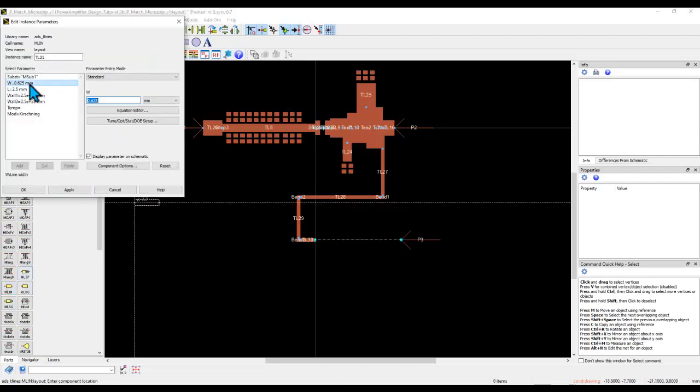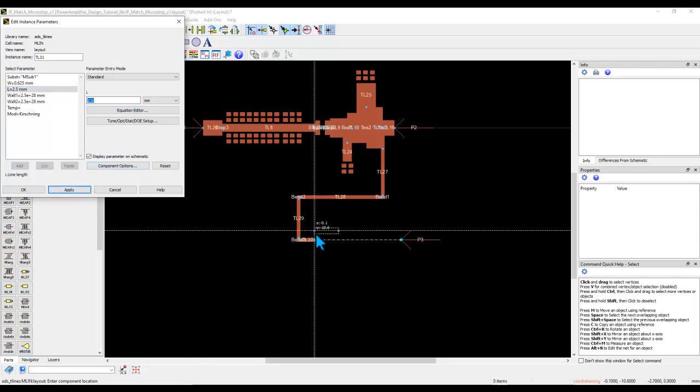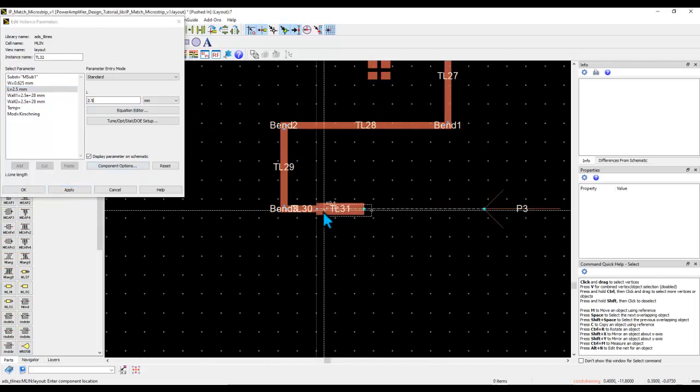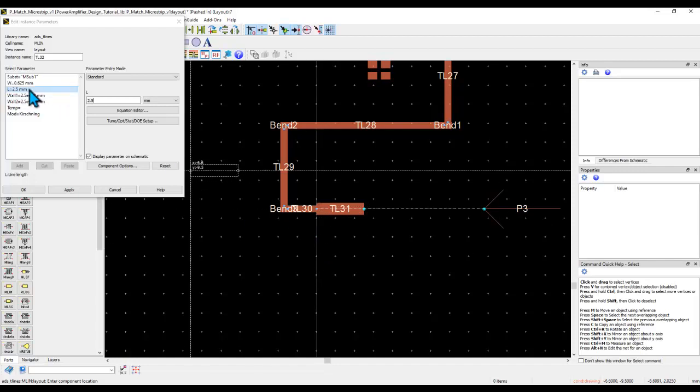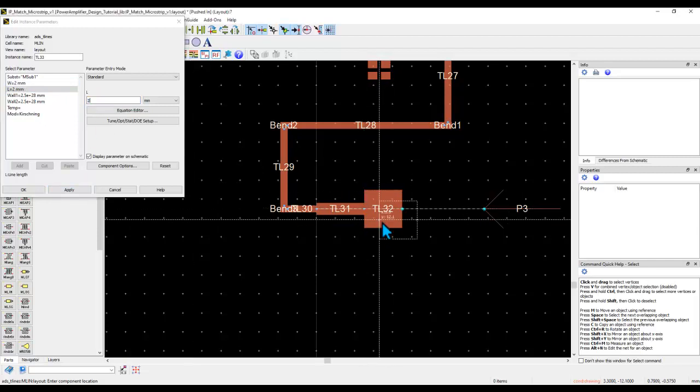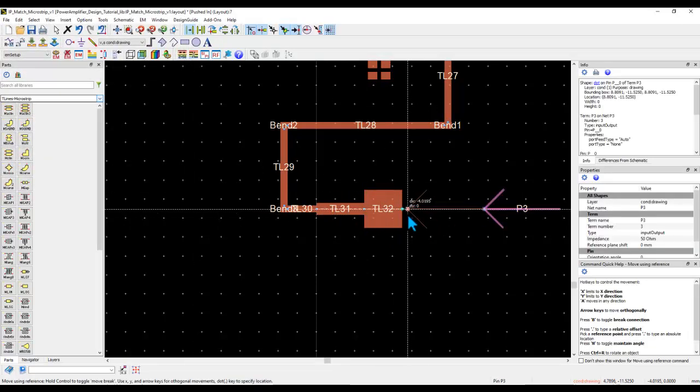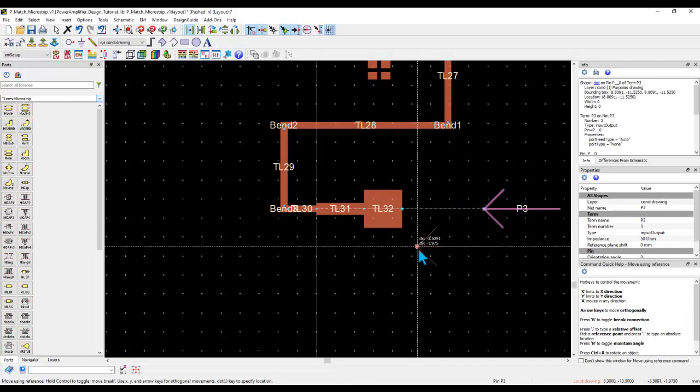Take a MLIN, maybe 0.6 mm length and 2.5 mm width, which is kind of sufficient to mount two shunt capacitors, and then a small pad, maybe 2 mm by 2 mm, which will help me to mount the DC connection point.